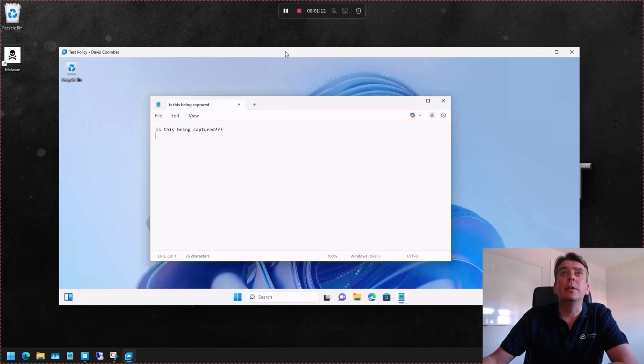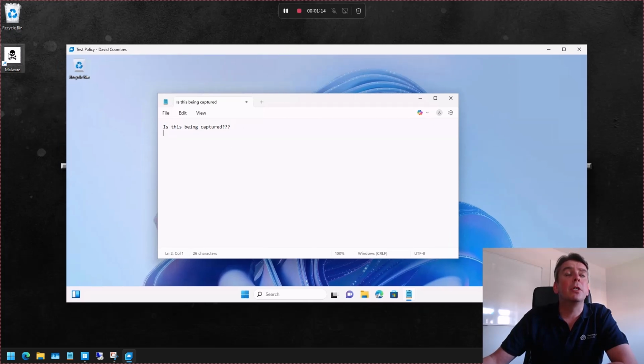Okay, and then the next thing I'm going to do is run some malware. So I'm just going to fire this malware up. There we go. So the malware is now running. You'll see it's actually a dialog that's popped up. It's actually got focus on the remote desktop client here. I'll just OK that.